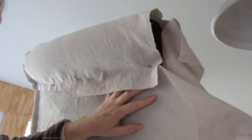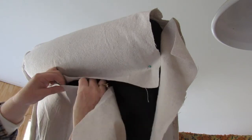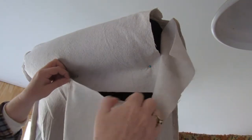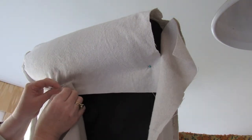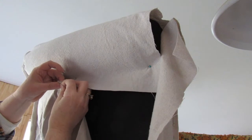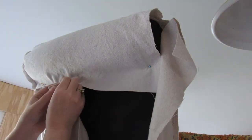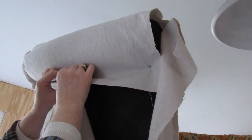Now I always cut my covers with a bit extra fabric. Where that pin bisects, I'm going to fold it. So that's my fold line. And how much do I have? Let's put maybe that much in. Fold it to the back like that. It doesn't have to be big, it just has to be there. And that's probably a couple of inches either side. So hold that forward and then I can pin that into place. I'm going to repin that there, and that's holding it.